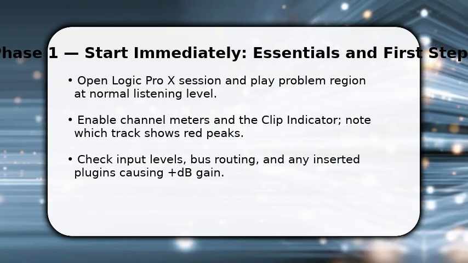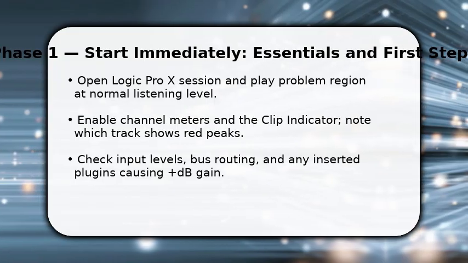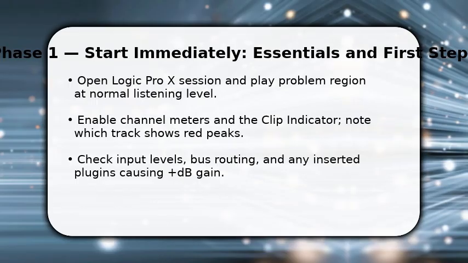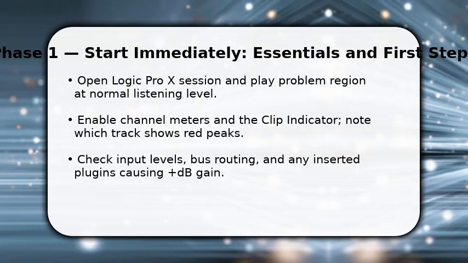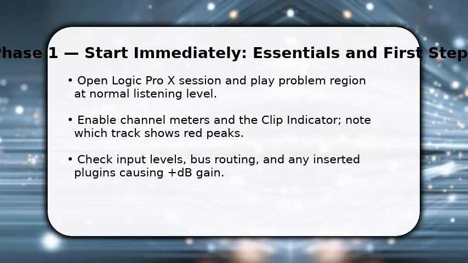Make sure to check input level and bus routing because clipping often comes from pre-fader gain or a plugin pushing past 0 dB. If a plugin is to blame, bypass it to confirm. Knowing the source lets you choose whether to reduce gain, add a limiter, or adjust plugin settings.